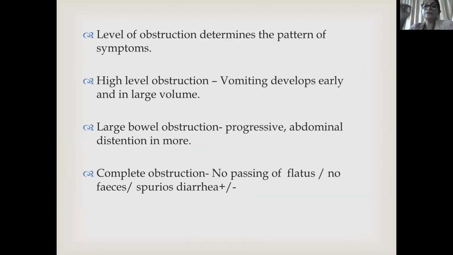As I was saying before, the level of obstruction determines the pattern of symptoms. So what happens if you have an obstruction higher up in the small intestine? Have you seen it during practice? For patients who have an obstruction in the small intestine, and for those who have an obstruction in the large intestine, have you noted any difference? Generally, small intestinal obstruction presents more with vomiting.